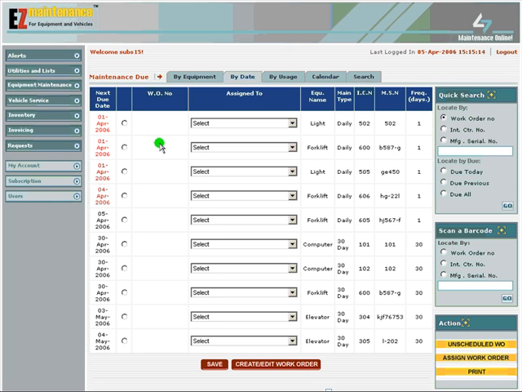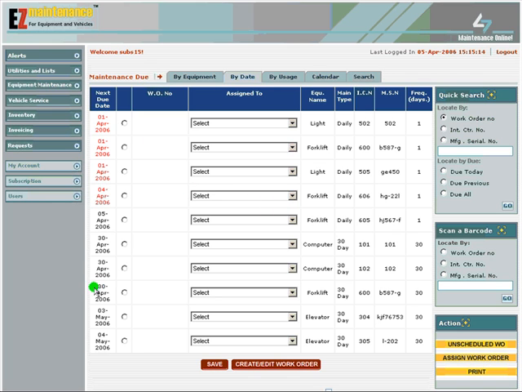Now, before we get to that, you can see there's a locate function on the right-hand side of the screen. As described earlier, you can use this to locate work orders by their number, locate equipment by serial number and internal control number, and look for overdue maintenance, maintenance that is due today, or display all maintenance. Again, below that, you can also search for a piece of equipment by swiping the barcode on the equipment through a barcode scanner. The key item on this screen is the Next Due Date column.